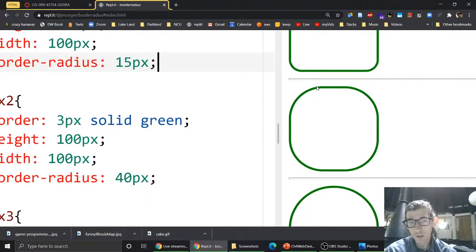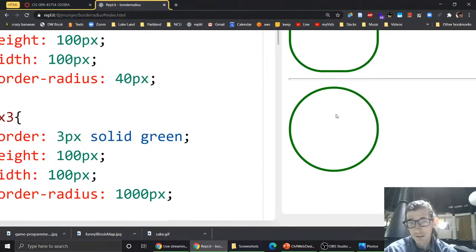This one's going 40 pixels in and then curving. And then, I don't know if you know this or not, well, you should, because we set this div to only be 100 by 100 pixels. So if we use 1000, it's just going to go all the way to the midpoint and curve it there.